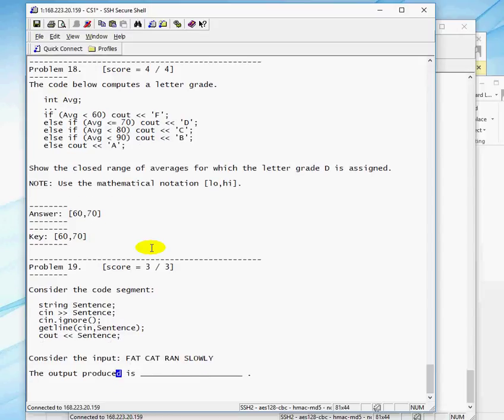All right. Now we have a letter grade. The question is, what's the range of values for which the letter D is assigned? So let's go at it this way.